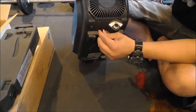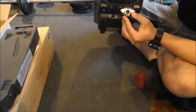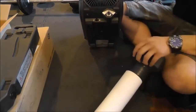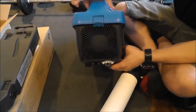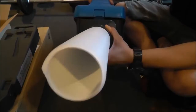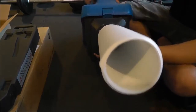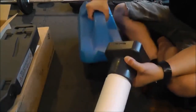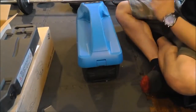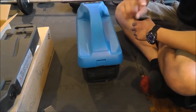Looking at the back, you have your condensate drip connector to connect your drain hose, your power input, and your condenser fan. With this locking tab, you can lock in your exhaust hose — just get it lined up on the bottom, pop it into place, then extend it out to exhaust hot air. To disconnect it, just reverse the process. I'm going to go ahead and get this thing plugged in and we'll go through some of the features.